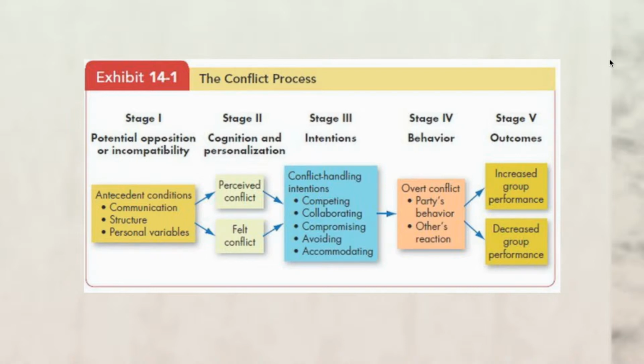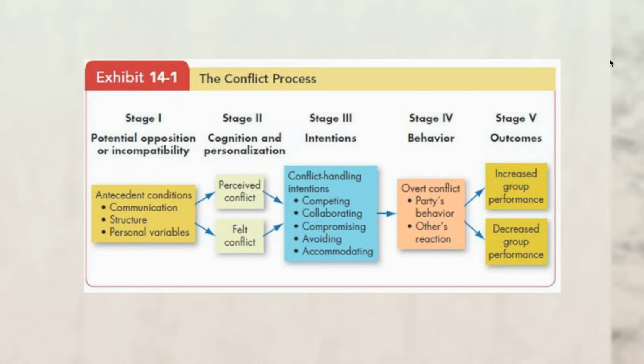One way to think of structure in terms of it being an antecedent condition for conflict is that you may have structurally within an organization 2 groups that are doing different tasks that are at odds with each other. And so, for example, I mentioned in class the other day this classic tension between productivity and efficiency and quality in a manufacturing environment. So the structure of those 2 different groups can be a potential antecedent condition for conflict.